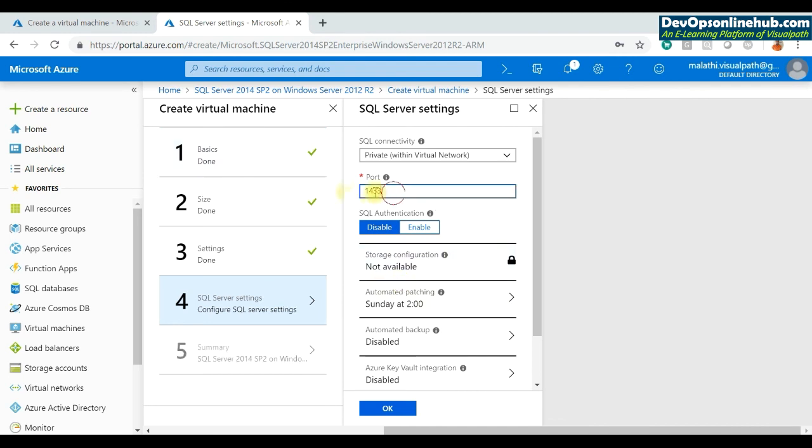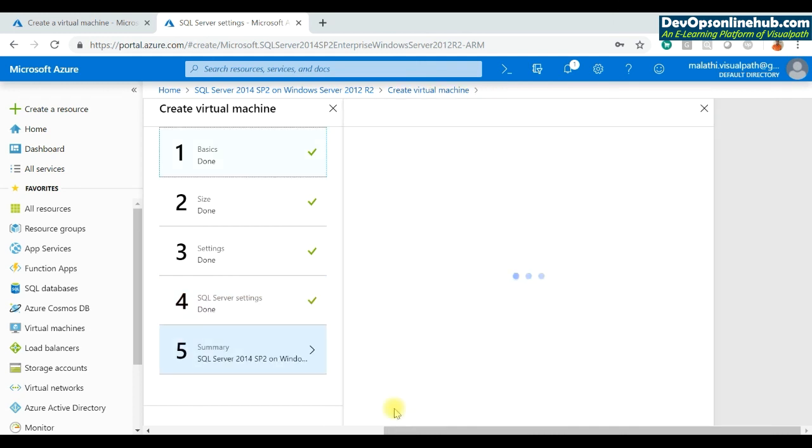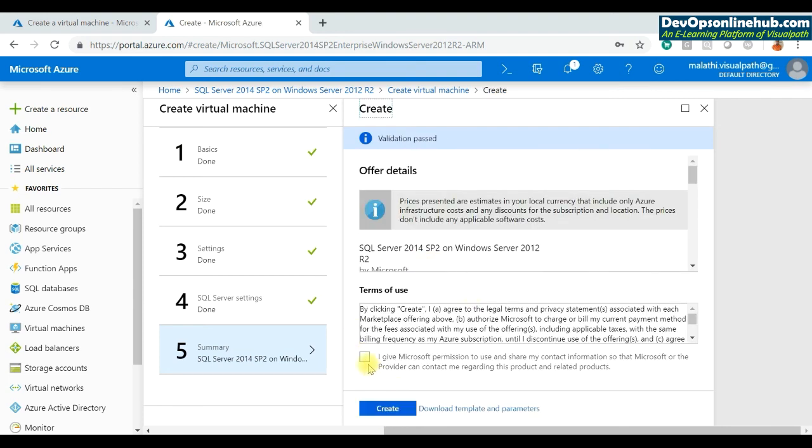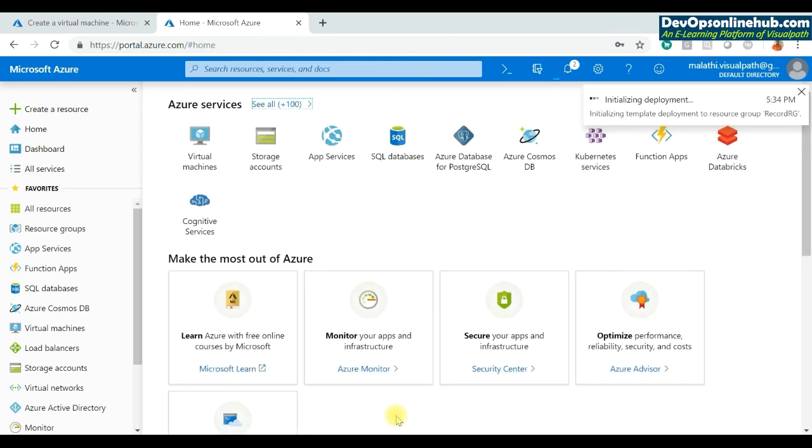The port number is 1433. It is already selected, so no issues. So I'll put public internet with virtual network. Here I can put virtual network. Click OK. Yes, it is doing the validation now. So I'm creating the database server as well.